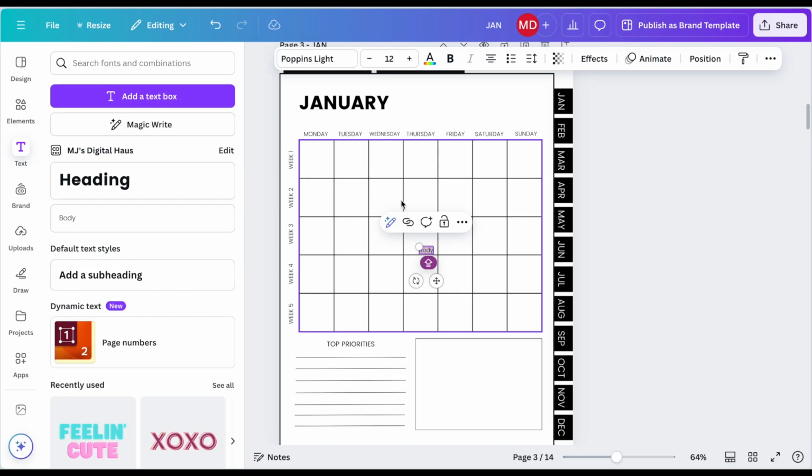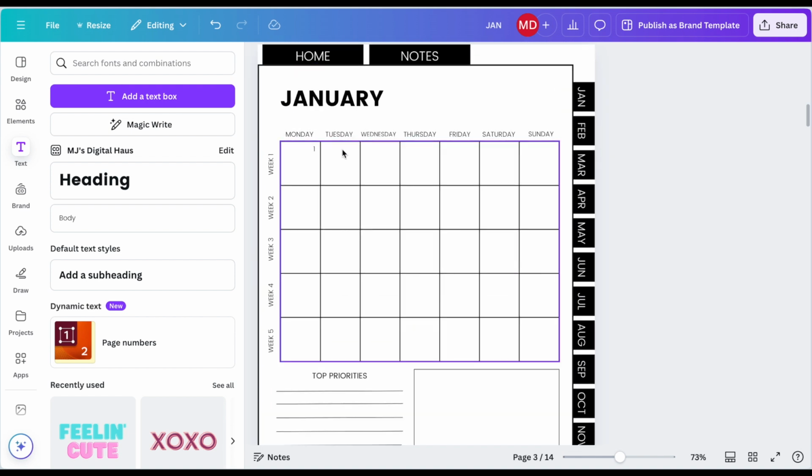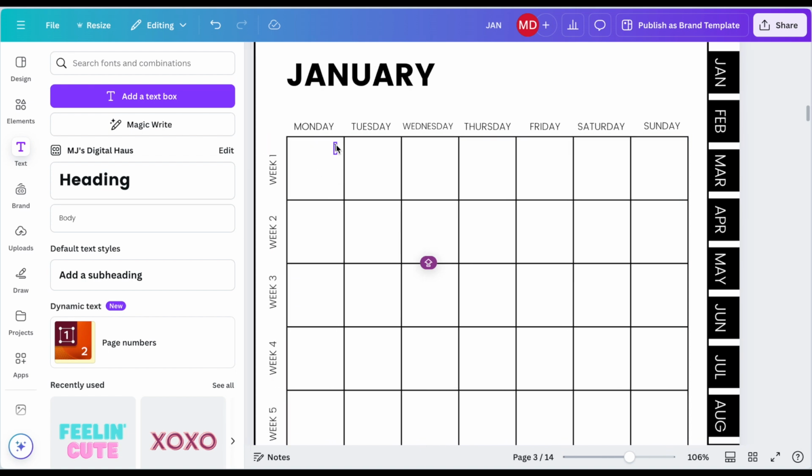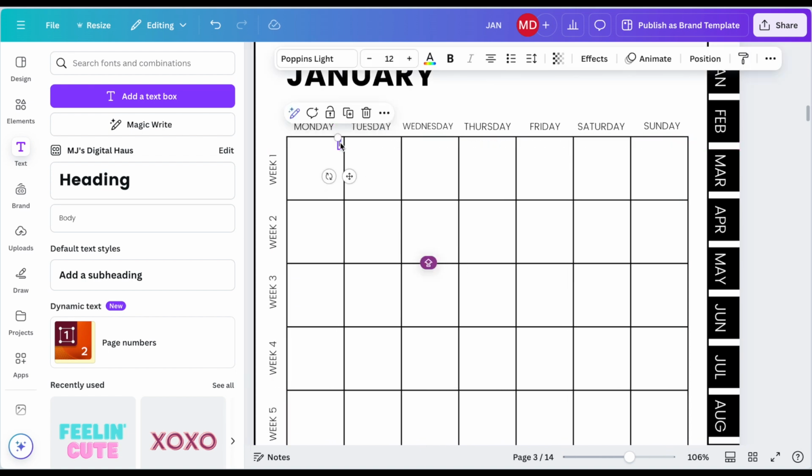So I am going to go ahead and add a text box, and I am going to place the number wherever I see fit. I can either choose to put it in the right-hand side or on the left-hand side. It's kind of up to you. Once I like where it is, I'm going to go ahead and duplicate it and place it along the row. For now, I am just leaving it as a number 1, and then later I will actually change the dates to match the calendar.